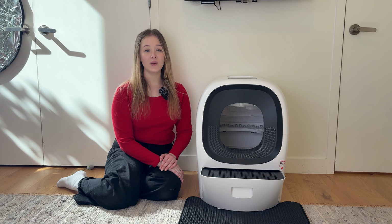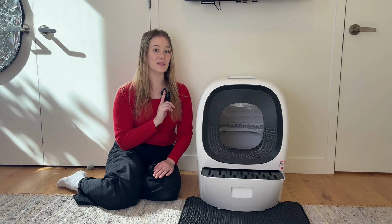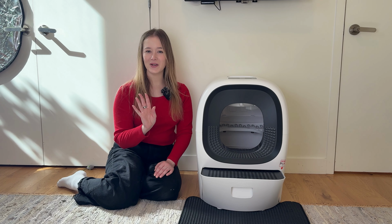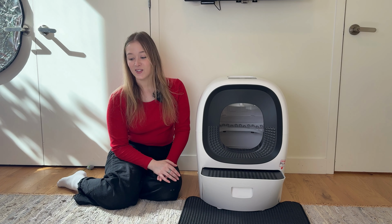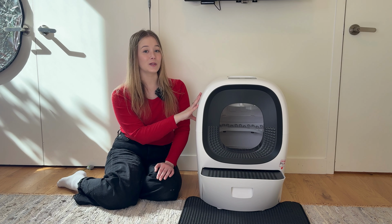Last, I'm going to be doing a Q&A section answering some of the most common questions that I saw about this auto litter box online. I've got 10 questions here. Let's get started. Starting with question number 1. Does this auto litter box handle multiple cats?